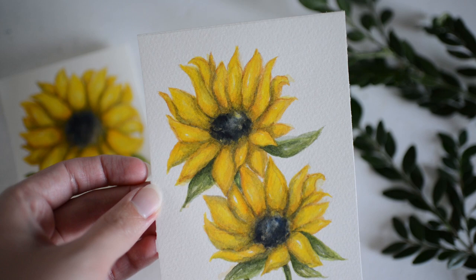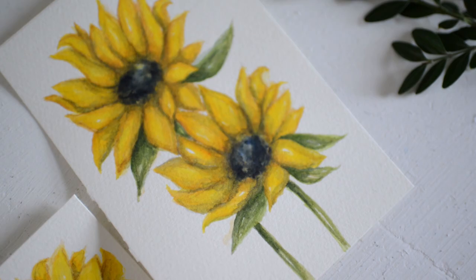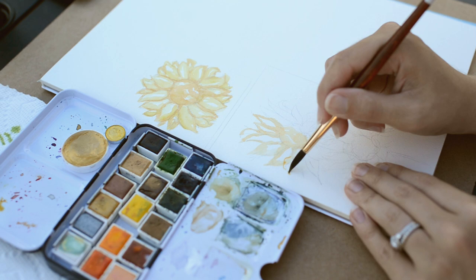So now I will show you the process of the other sunflower painting. The painting process is basically the same as the first painting, so I'll leave you to the speed paint.